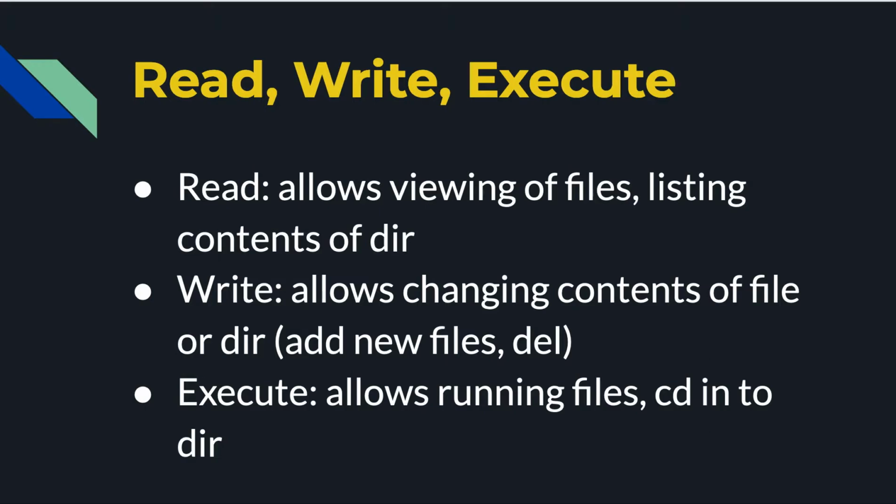When we're talking about the execute permission, if you set that on a file, it allows you to run the file or execute the file. Think of an executable file. Typically, you're not going to do this a lot, but I'll show you an example of it in a moment. If you set the execute permission on a directory, it allows for CDing or changing into that directory. So those are the three basic permissions: read, write, and execute.